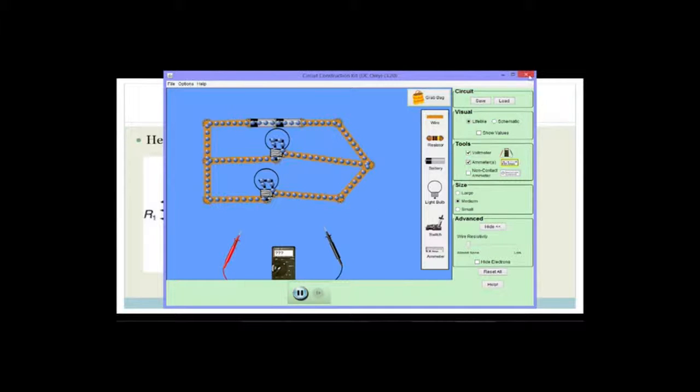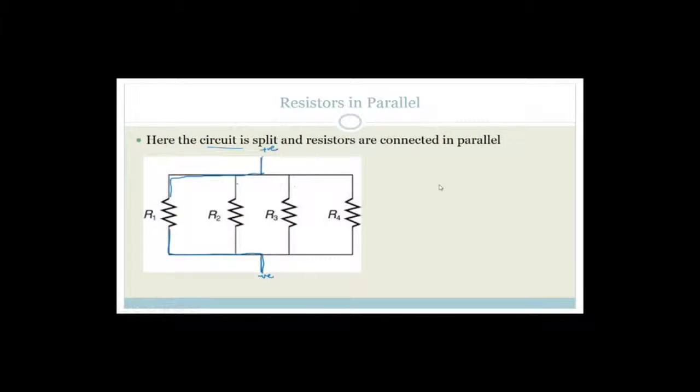I don't know why, so I'm going to leave it, and I'm just going to explain it to you. So what we've said now, and we only had two resistors in parallel, but it really doesn't matter, is that if we had an ammeter here, an ammeter there, and an ammeter here, and we'll call this ammeter total, then ammeter total would equal A1 plus A2 plus A3.